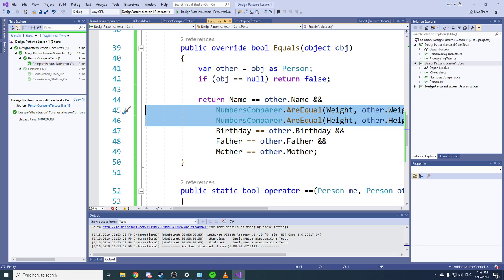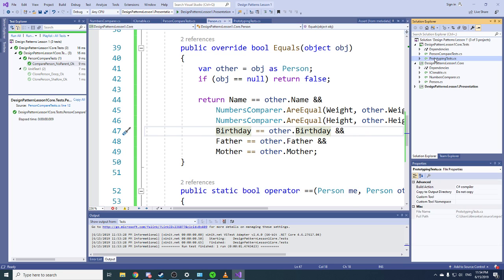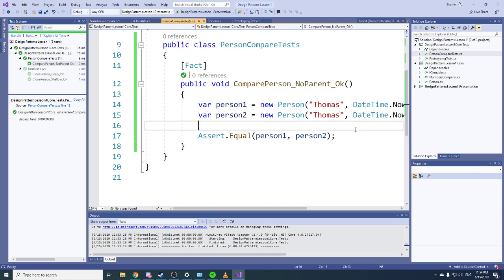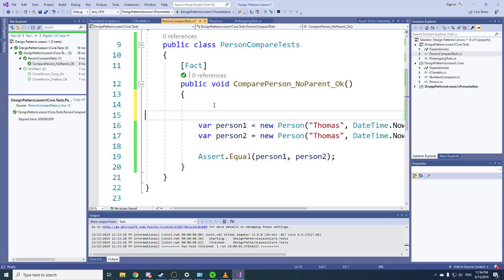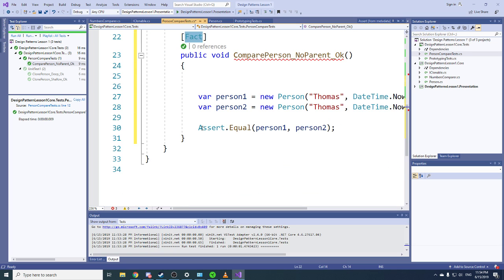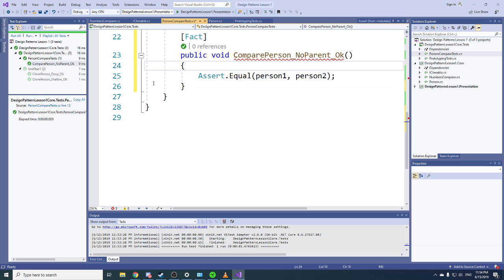This one is correct. This one is correct. Names, they're also correct. Now, what about dates? About dates, I don't know. I don't know how dates are compared. The last thing that might be tricky.